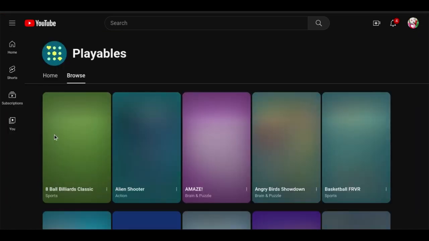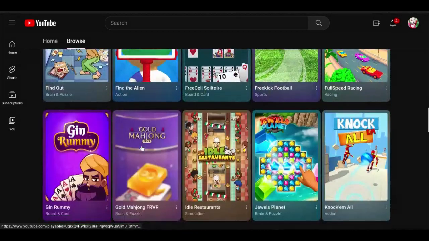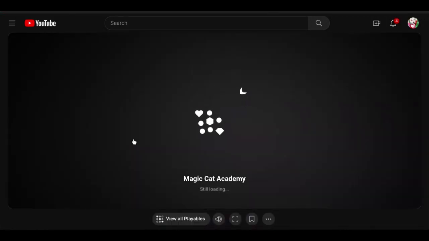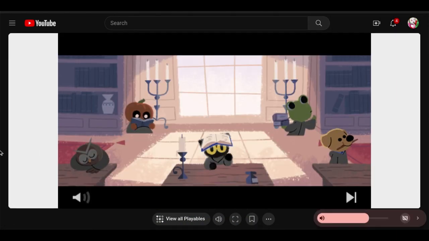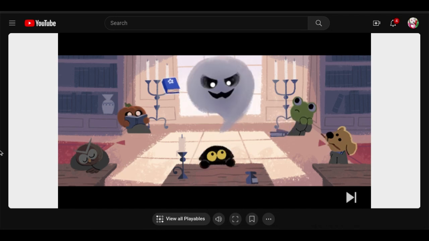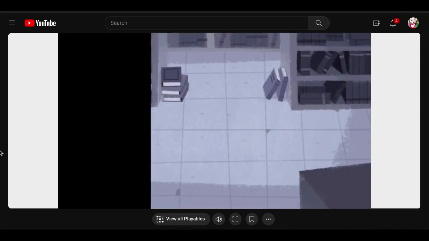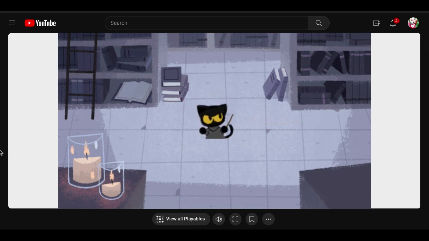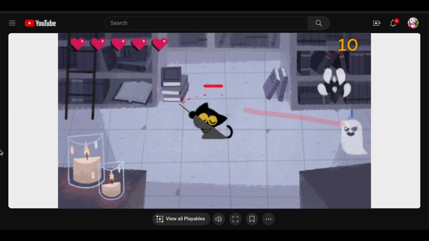So, let's now play one that I wanted to play called Magic Cat Academy. This is it. This is a good game. So, this little cat has to go and defeat the ghosts, and we gotta make sure that the cat defeats the ghosts. So you basically have to draw the line.